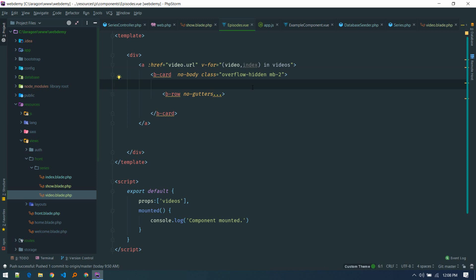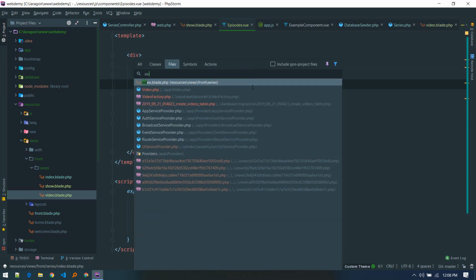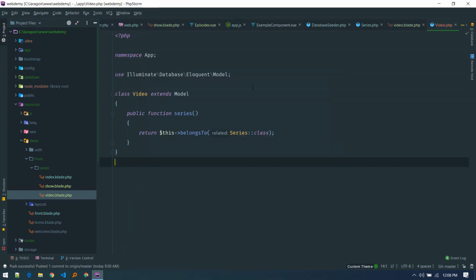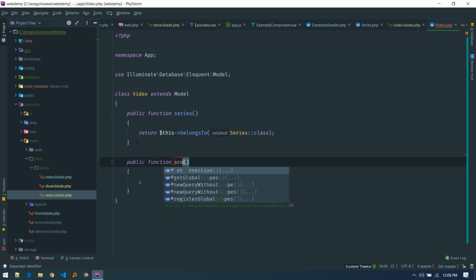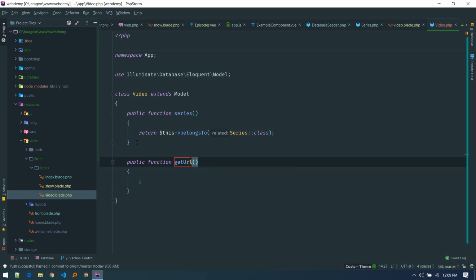In order to do that, we need to go to the video model, and inside the video model we first need to specify an attribute, get URL attribute.